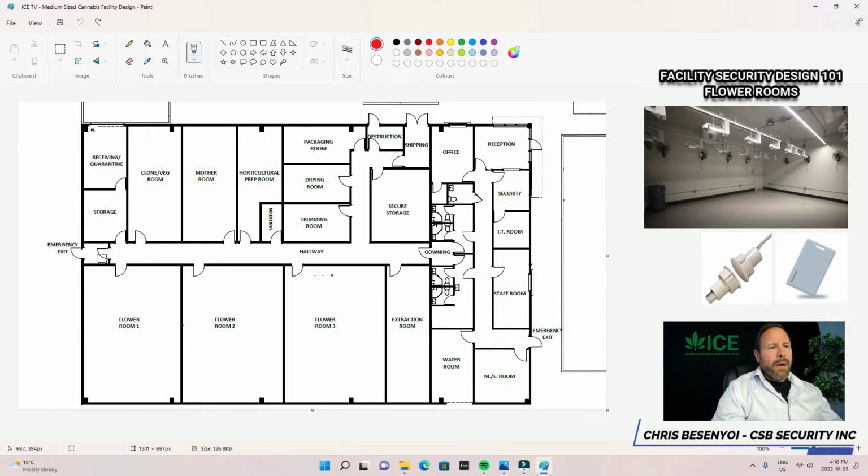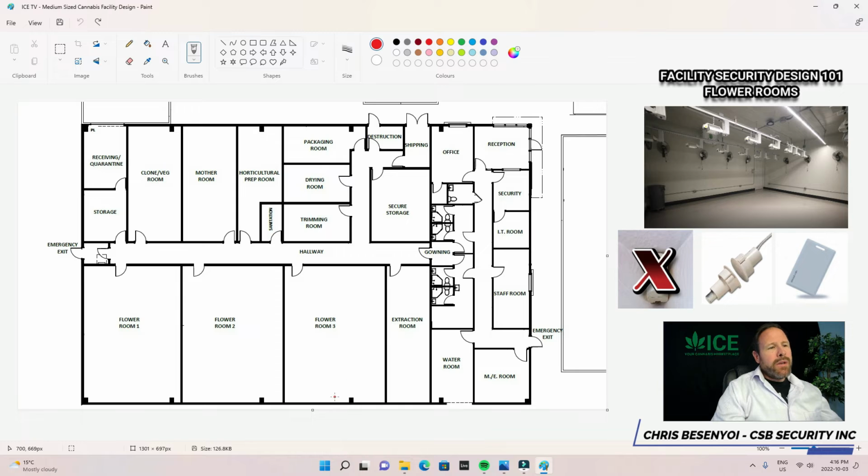As mentioned before, I would not put a motion detector inside of these rooms simply because, especially in the flower room, you're probably going to have fans, or you're at least going to have plants that are moving back and forth, mainly because of the environment. So motion detection does not know the difference between a plant moving back and forth and a human being trying to break into your facility. All it does is detect motion. So you have to consider maybe there are plants that move back and forth. Maybe you've got automated tables that move back and forth. Maybe you've got a conveyor belt that moves plants along a process. Either way you look at it, I would not put motion detection inside flower rooms.